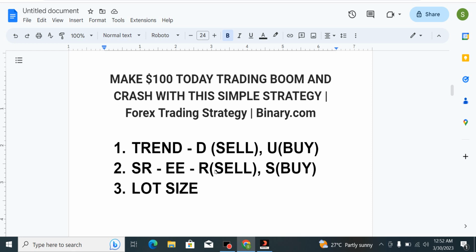It is easier to sell from the resistance zone, and it is also easier to buy from the support zone. Your lot size is also very important. If you have a good lot size that your capital can manage, it gives you more confidence within the market, so that you won't be scared to close your trade in loss at the early stage before it continues with the trend. So that is very important. Now let's move on to the chart to see how this works out.